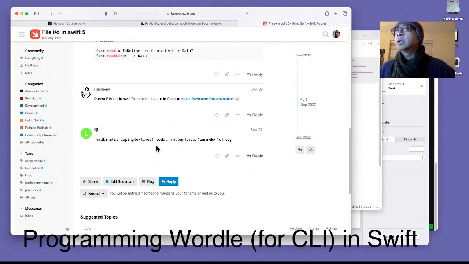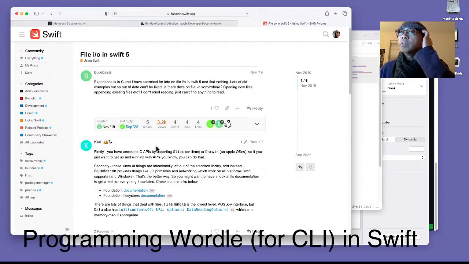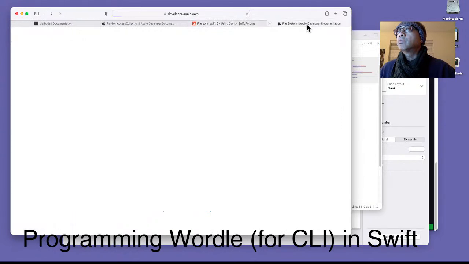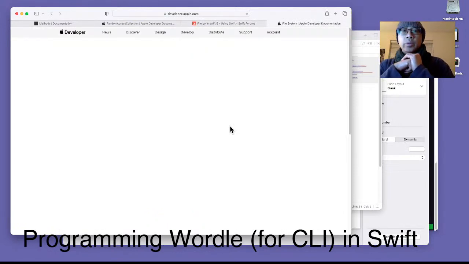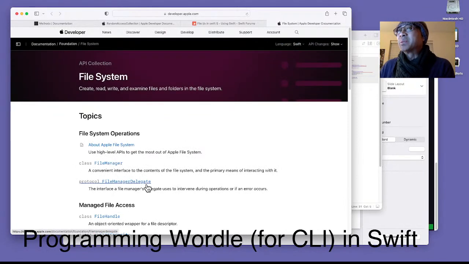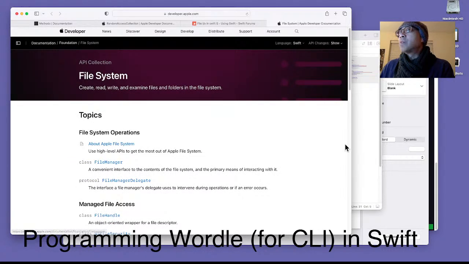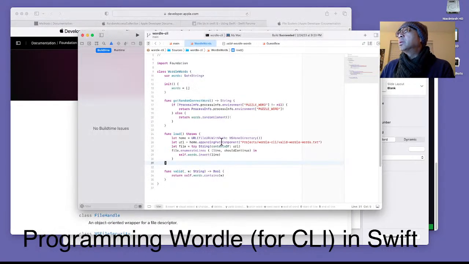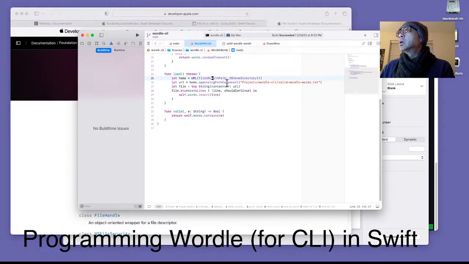Yeah. Well, but the point of this post is Foundation and Foundation file system links. So if I click on Foundation file system, let's just see what we get. Oh, well, maybe this isn't what we had. Apple file system and stuff. But we are using FileManager, if I remember right. Yeah, we are using URL, and that's another thing too.